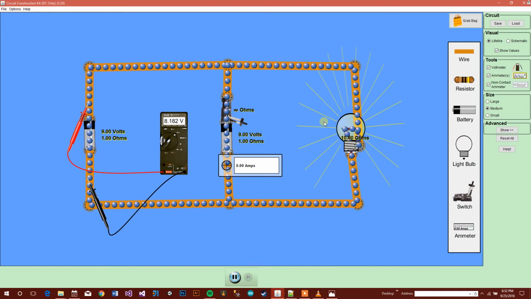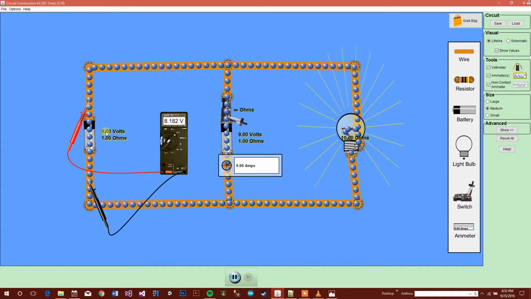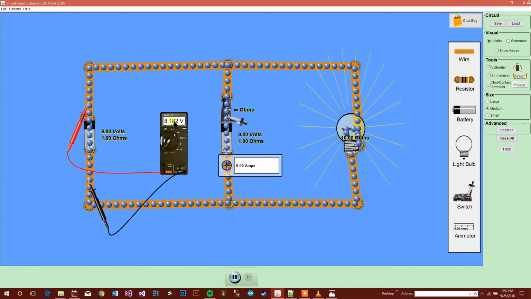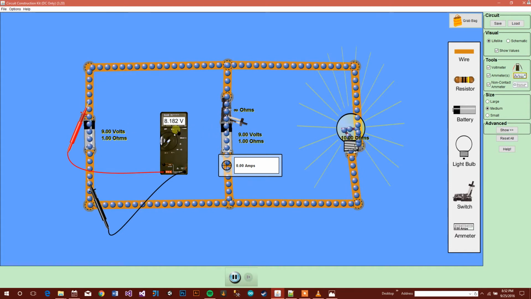Part B of number 5 was asking, the setup was that the EMF of 2 was equal to the voltage drop across battery 1. So really quickly, just to show you guys what these numbers mean, this number represents the EMF. This is the internal resistance, so same thing going on here. And this is the actual voltage drop across the battery when there's current flowing through it. So let's go ahead and set up part B, just part B.